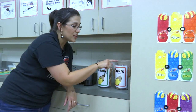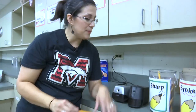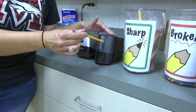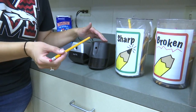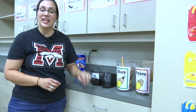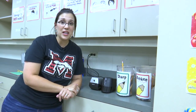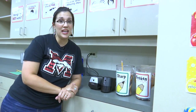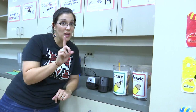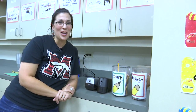You're going to come over here to the broken pencil bucket and you're going to take out a pencil that is broken and you're going to put it in one of these electric pencil sharpeners and sharpen it. It's kind of loud, so I'm not going to do it right now. But once you're finished sharpening the pencil, you just drop it over here in the sharp bucket and you go sit down. Now you only need to do one pencil because that's really all that you'll have time for. Just one pencil, and then go sit down. How many pencils? Just one. Not 10, just one. And then go sit down, lay your head down, so I know your job is done.